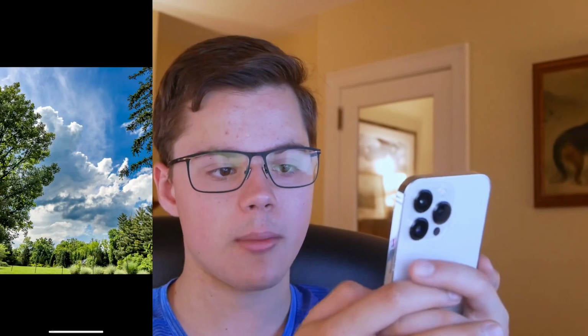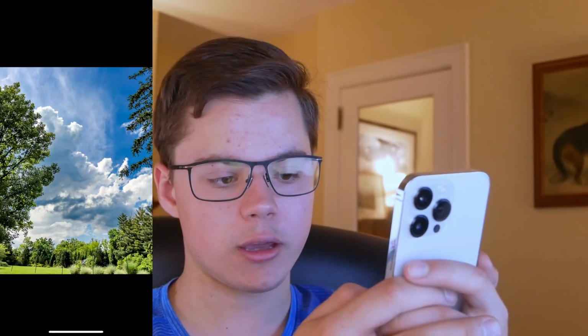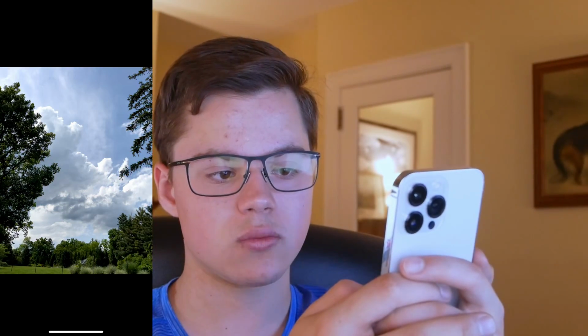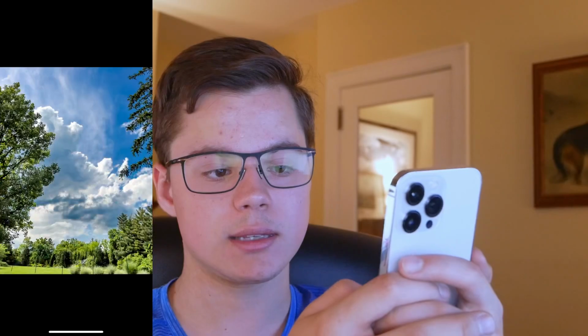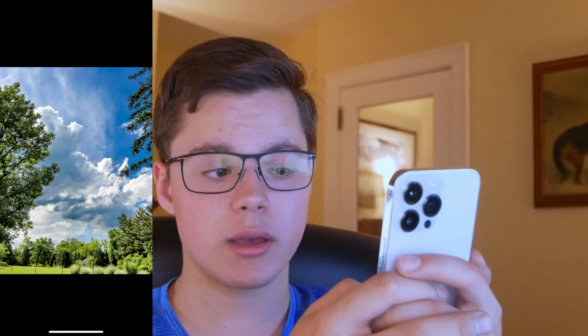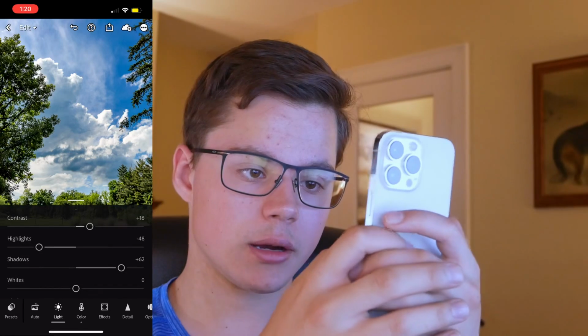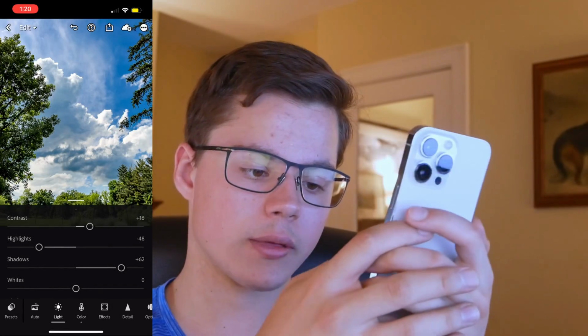if we look before to now, I think this really helps those greens pop more and look a little more springy. The shadows might be a little bit high, but I actually think it looks really good, and this really brings out the sky, as you can see. So I'm actually going to keep it like this. I am actually going to bring the shadows down just a hair. There we go, I think that's better.